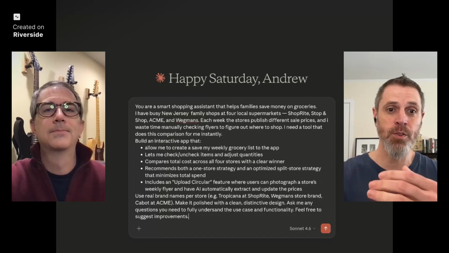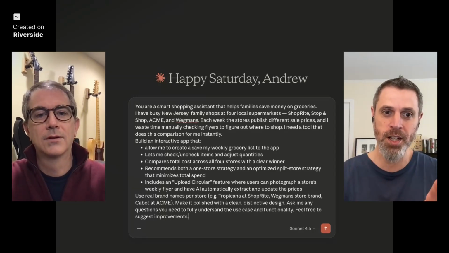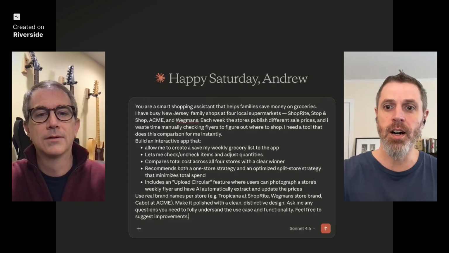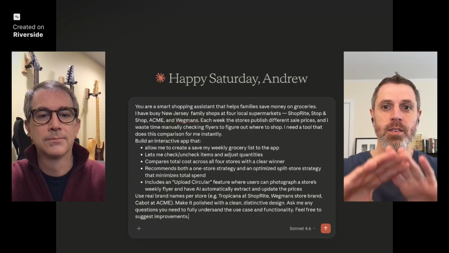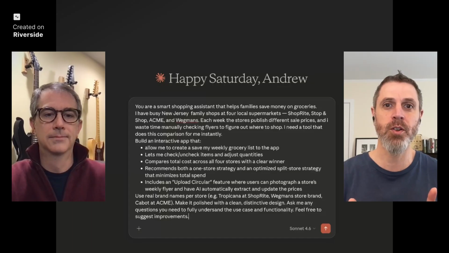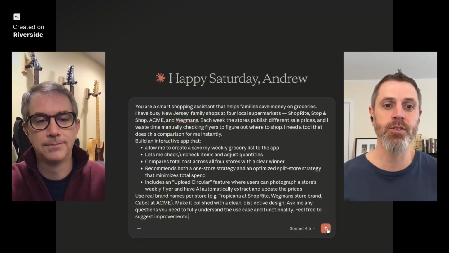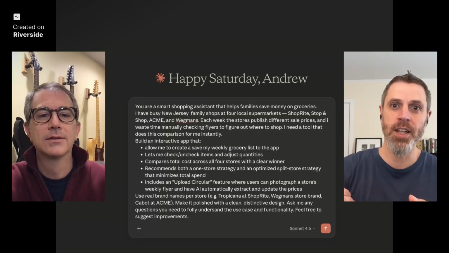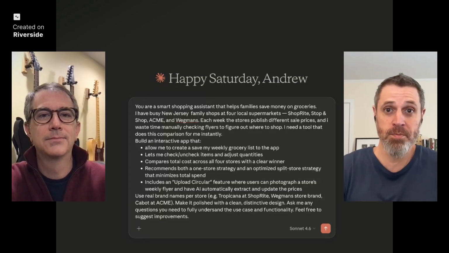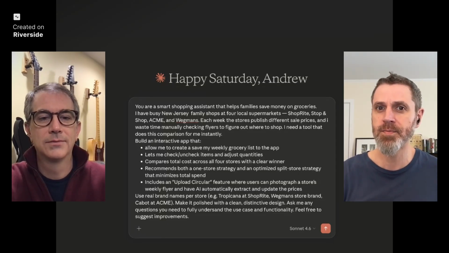And now that you've created such a nicely structured, although the structure's kind of hidden to some degree, context, which we've talked about so many times, you've given it a great, pretty simple, straightforward, but concise context. And when you say something like, feel free to make improvements, it's going to use that context plus all of the information that it can access and actually suggest some things. Like it's going to think of new ideas.